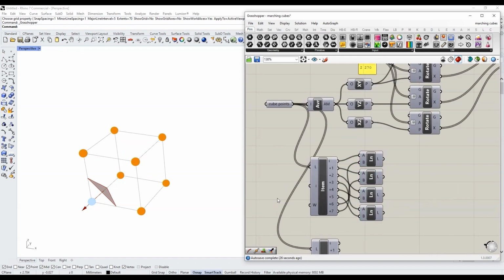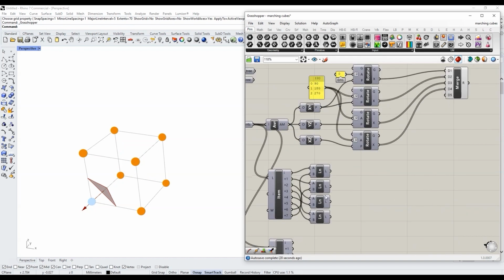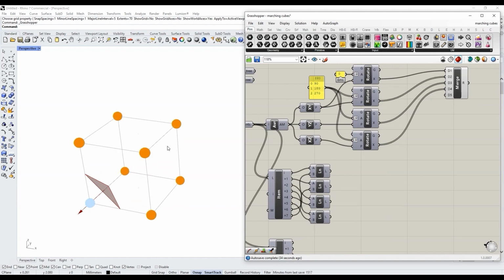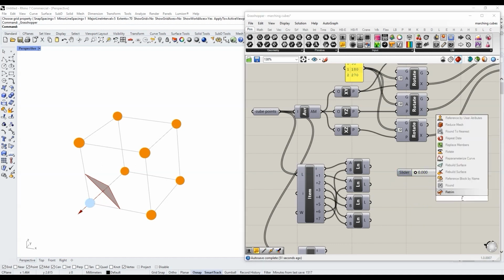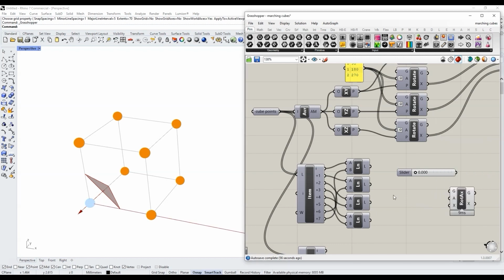So let's do an experiment just to see what are the angles that these need to rotate at to get back to a cube that has all the points at the same coordinates. So let's get a slider between 0.000 and 360 and a rotate axis component. This is different than the last rotate component.